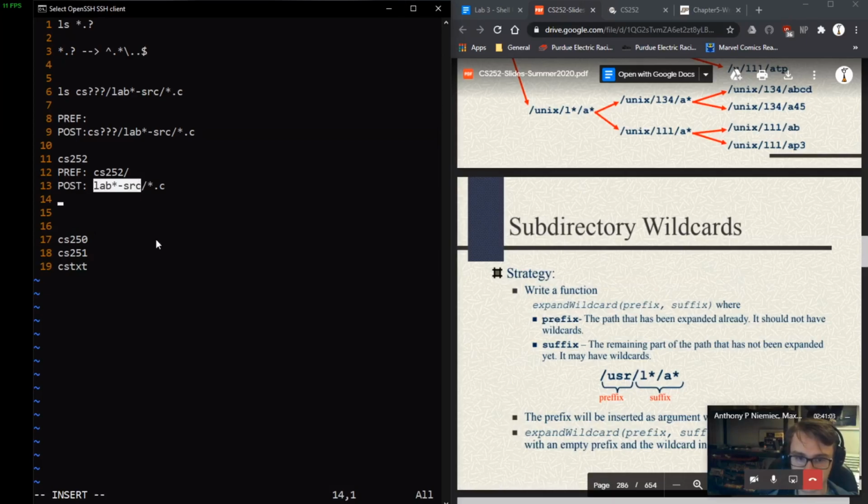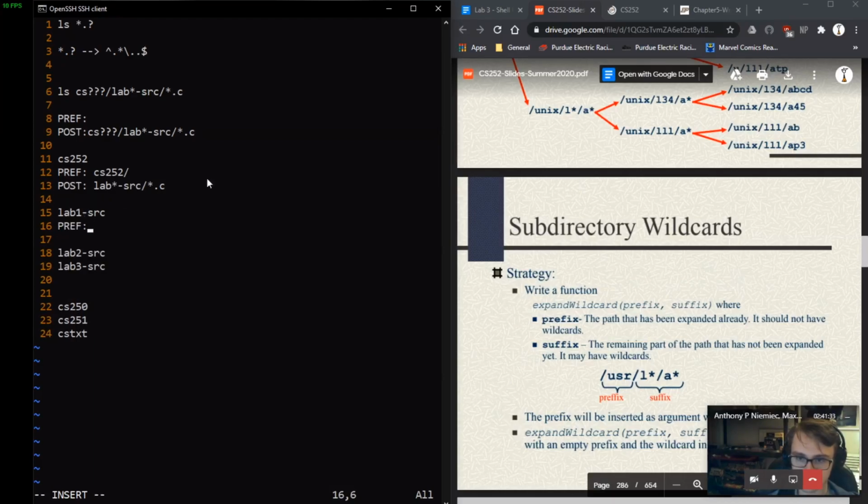be checking all the current files and directories against this wildcard. Again, you translate to regex first. Not going to do that. Let's say we get lab 1, lab 2, and lab 3. And let's say lab 4 is, for some reason, let's say, you know what, I'm already handling that case here. So we'll just say this is all directories. This is already files, so I'll get to talk about that at the end. So for now, lab 1 source. So now we're here.